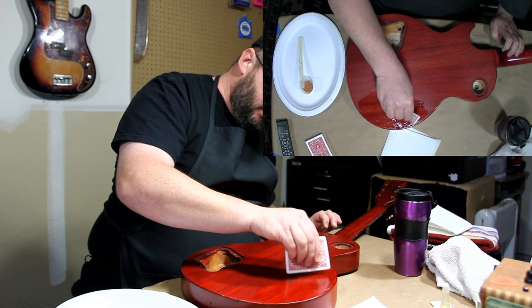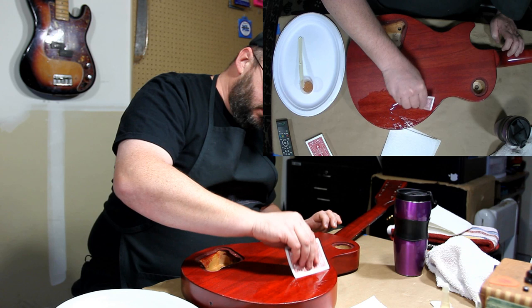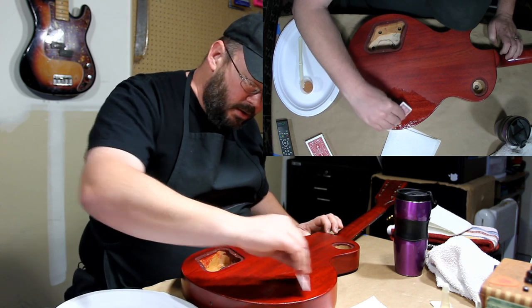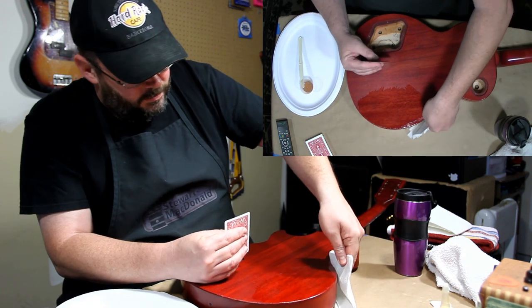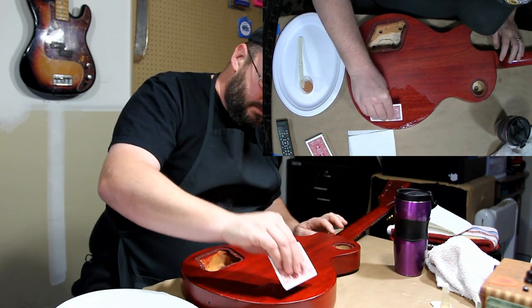I'm kind of going at an angle because I want it to get in the grain, in all those little holes. I'm going to go one way and then I'm going to go the other way, and then I'm going to wipe up any drips that I've got up along the edge here.